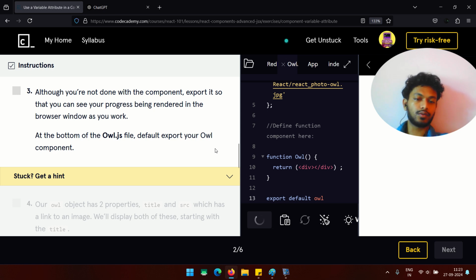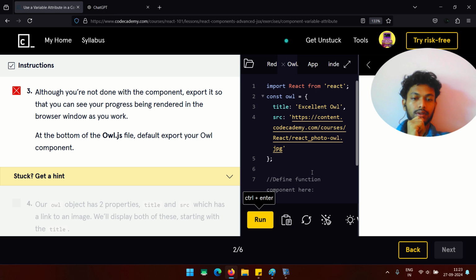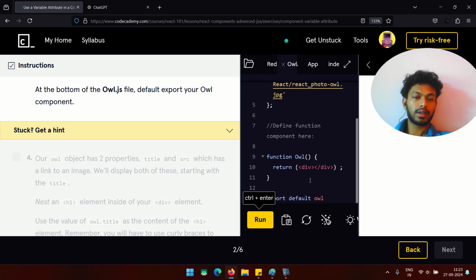Be confident that it would work. It didn't work. Did you export the function component? Did we make some mistake? Yes, we have made a mistake of not exporting Owl. This is our component name, not small owl.